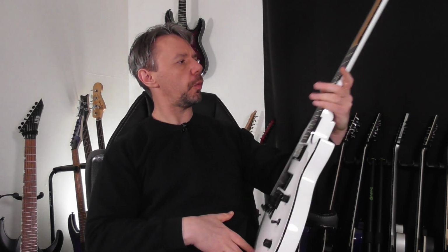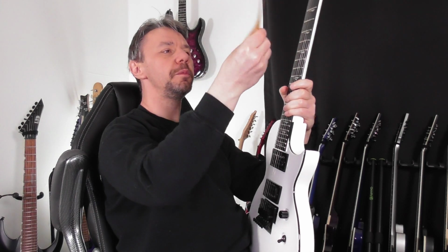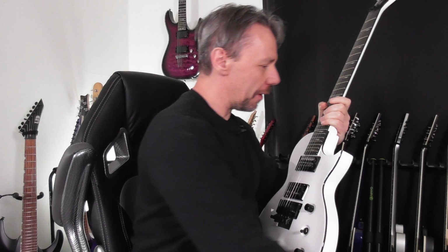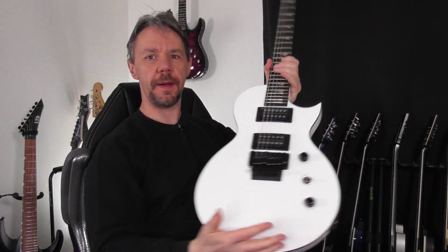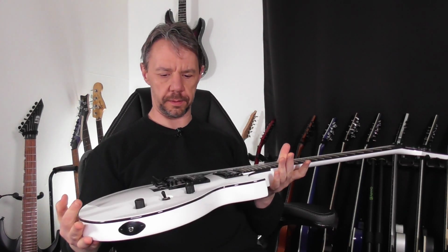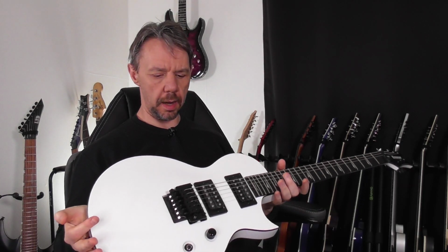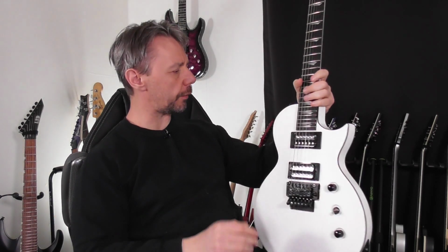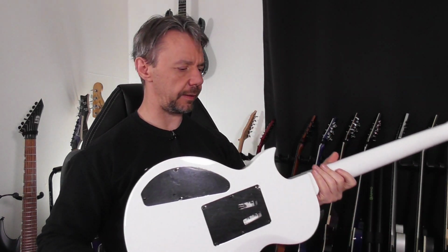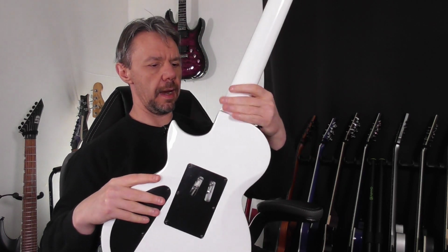Alright, here it is with a very amazing little, what's this thing made for? I mean, what does this protect? I don't know. Anyway, okay, first things first, this thing feels heavy. I would not be surprised if it was 4 kilograms. I will have, of course, to check it out. Apart from that, of course, something totally white with this black binding that surrounds it. Looks okay. You've got a very classic neck heel.